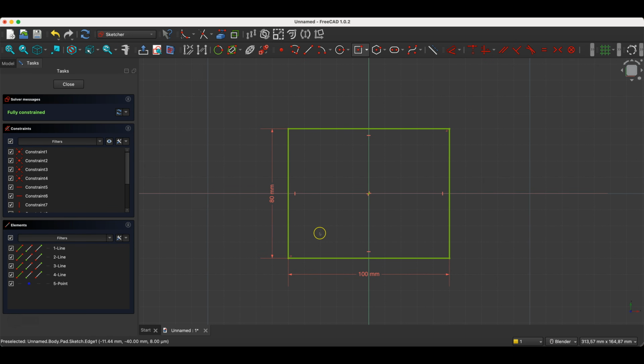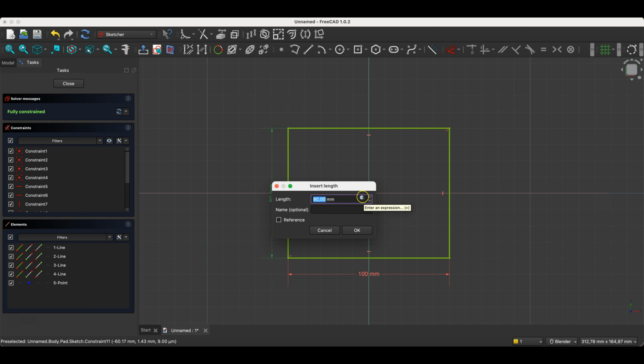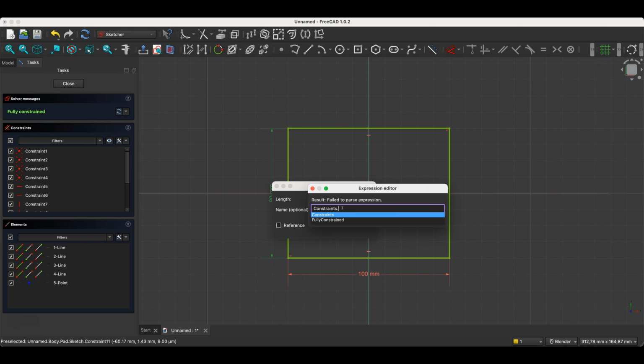Okay. Now, regarding the second dimension, we can also name it, but in this case, we can also use equations and use that variable. We can use that dimension. To do this, we type constraints. Here, move the arrow down to select constraints, because a dimension is a constraint, and to use it as a parameter in an equation, we must select constraints.